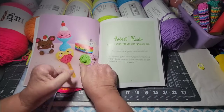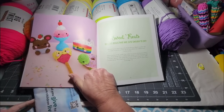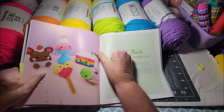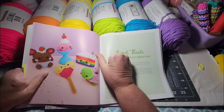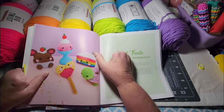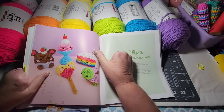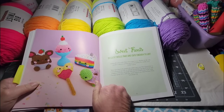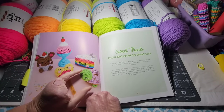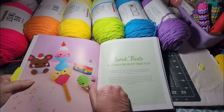Then we have some sweet treats. That's the piece of cake I am currently making. I am not going to put a unicorn horn on it — if you don't know that's a unicorn cake, you'd be like, is that a candle or what? I'm scrapping that part. Then there's a turtle donut — I am going to make donuts, but this turtle donut won't work the way I want to use the donut head on the doll body.